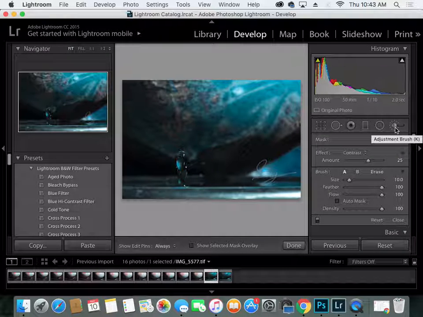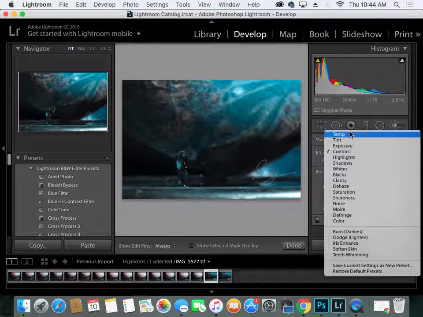These brushes are really cool, and you can buy other brushes like I have on my personal computer. I have a makeup package for brushes. I can add eyeliner and lipstick and blush and all that sort of stuff. These ones are pretty basic though. We have temperature, tint, contrast, highlights, dehaze, saturation, defringe, color. Dodge and burn, I use these two a lot, so darken and lighten. Skin softening, teeth whitening. That's always nice. I love it with my teeth.